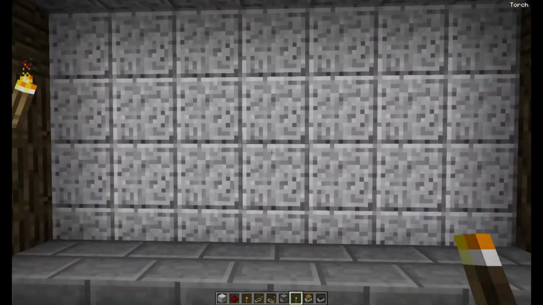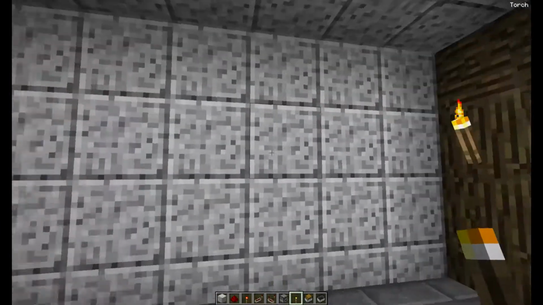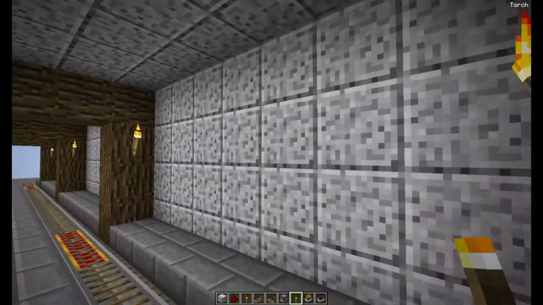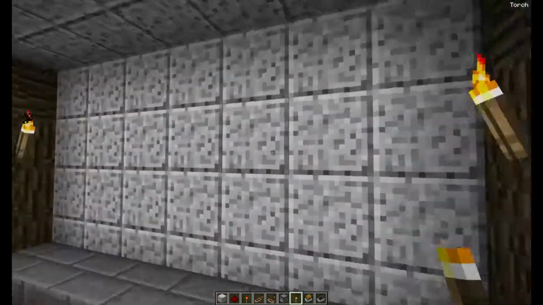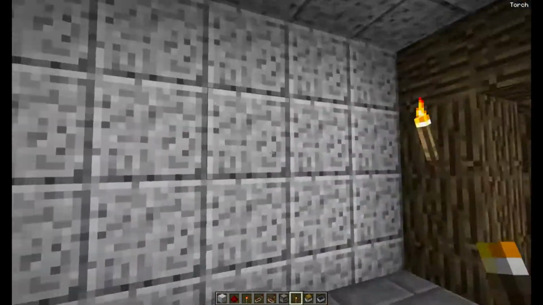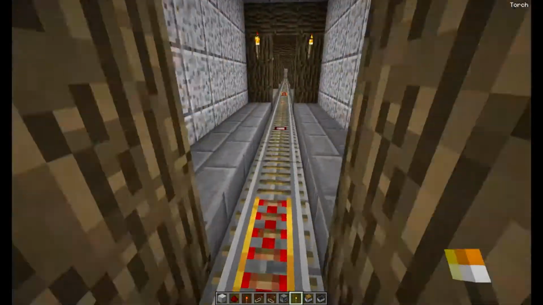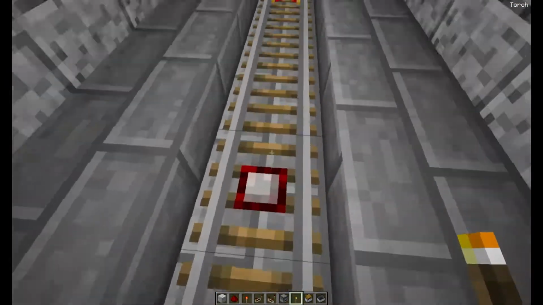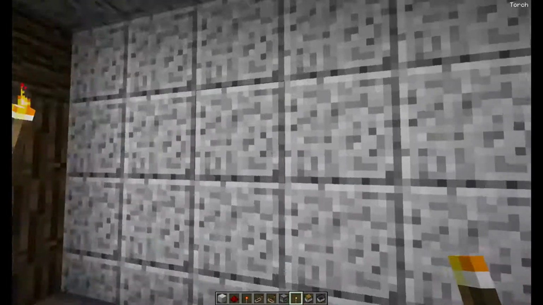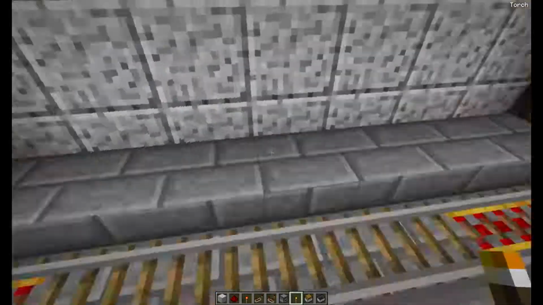Now, a nice little safety feature you may want to add is a little light here that would indicate when there's an oncoming train coming in this direction. What you could do is put a redstone lamp with a sign next to it saying oncoming train coming towards, in this direction when this light is turned on. And you'll notice there is a detector rail here. You can easily attach the detector rail to that lamp over here, such that it will turn on the lamp when the train is going by, and it would stay on until it passes through.